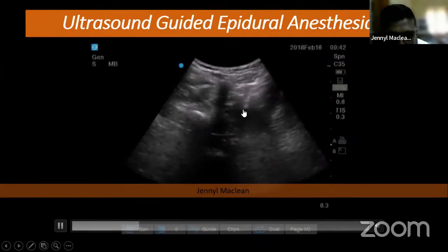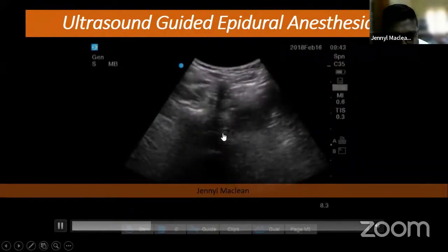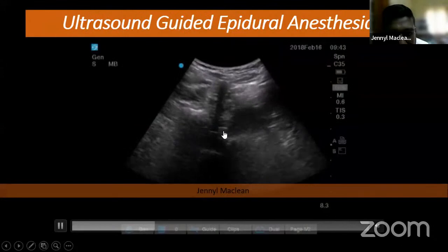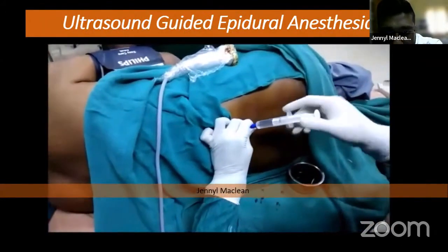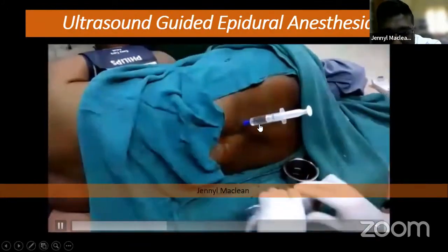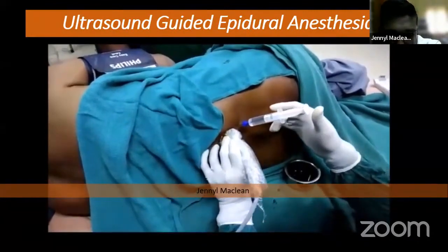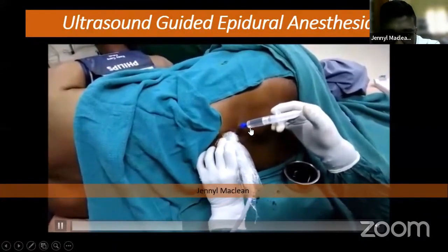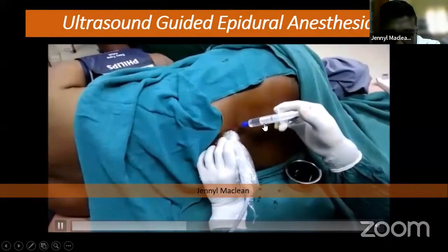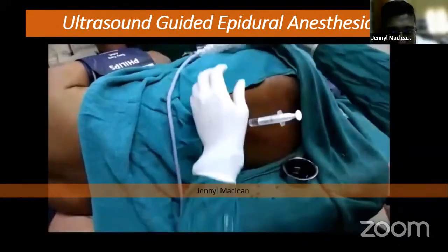So slowly guide your needle. You can see the needle is coming in, and exactly in the place you needed. Now we are here, so you stop there. Then you can use your LOR, and then you hydrodissect the epidural space and see with your ultrasound the denting of the posterior dural complex. You keep your ultrasound like this, and you give some local anesthetic. You will be able to see the denting of the posterior dural complex when you give this local anesthetic.